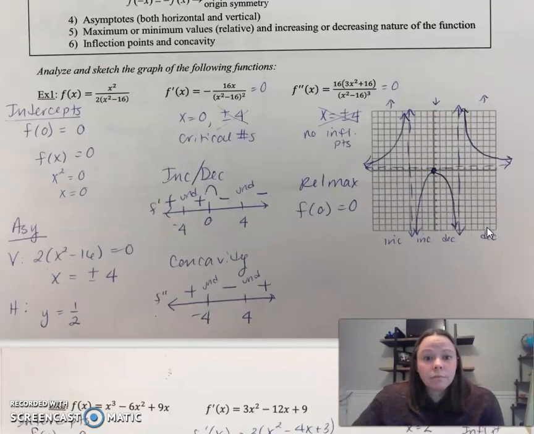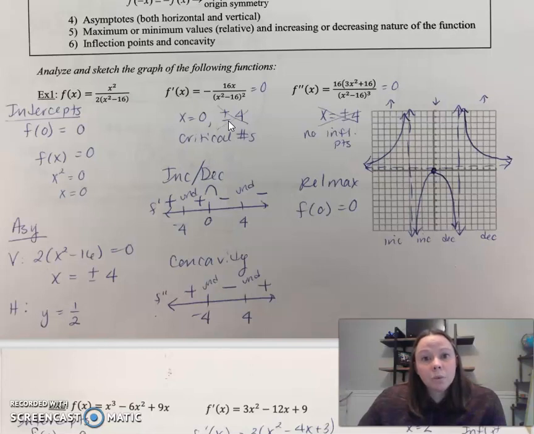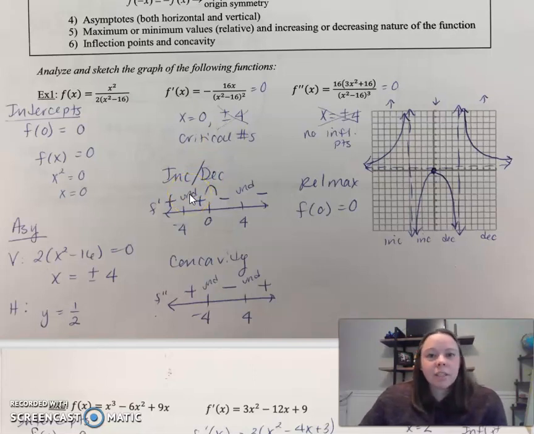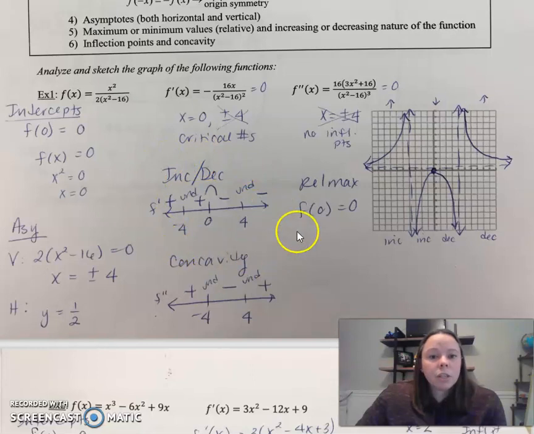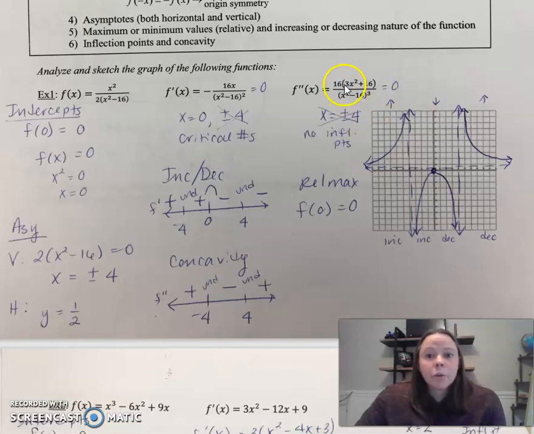From there, you're going to use calculus to help you finish. First, get your critical numbers — set the first derivative equal to zero. You get zero from the numerator, plus or minus four from the denominator. You're going to throw out what's not defined on the original function, but you still keep plus or minus four because you could change increasing and decreasing at the vertical asymptotes — they can't be a relative max or min, but you could still change direction there. Set up your first derivative number line to check where the function is increasing and decreasing. Then set the second derivative equal to zero to get your potential inflection points. From the denominator you again get plus or minus four — those can't be inflection points, but they're still worth putting on the number line because we could change concavity.